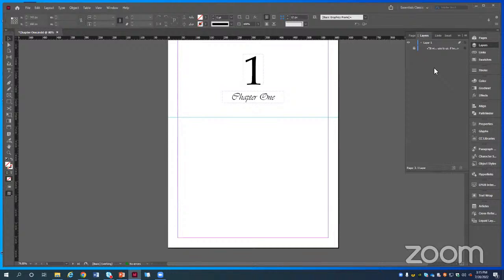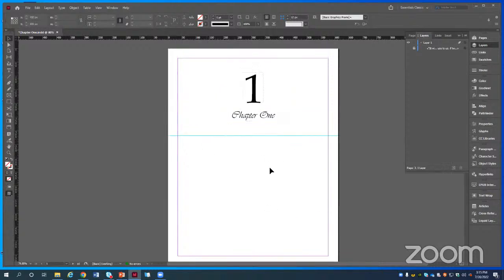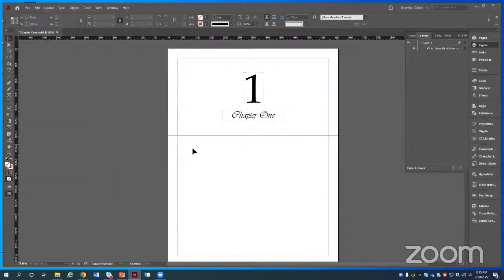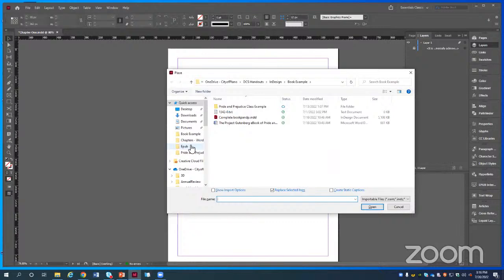Also, if you want to hide, try different styles. If you want to adjust your paragraph style, this is a great way to view different formatting techniques to see which one you prefer ultimately for your book. So what are we doing? To place content into InDesign, to pull that text from other applications, there's a couple different ways. You can go up here to File and down here to Place, or you can do what I'm going to do, which is Control D on my keyboard, which opens up a file manager window, essentially.